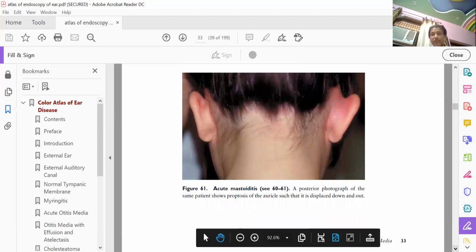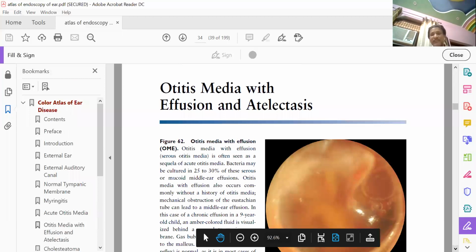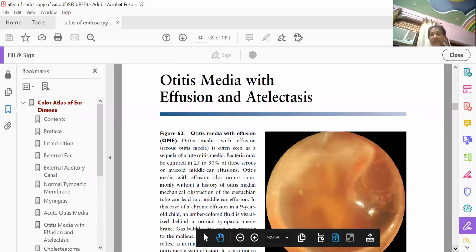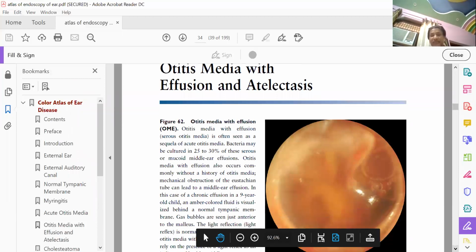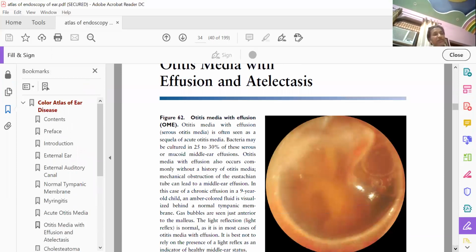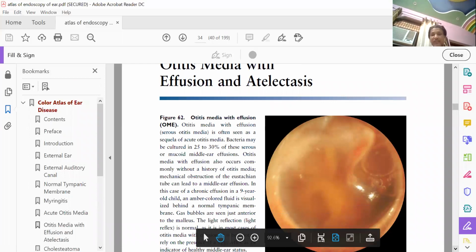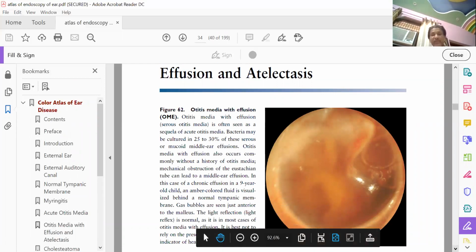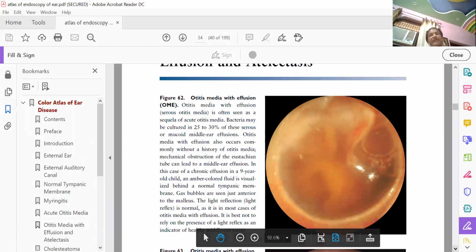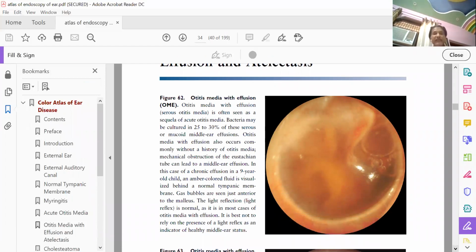So you can easily see that there is a variety of complications which can happen in case of acute otitis media or involvement of cholesteatoma. So this is again a very common endoscopic picture. We have gone through the acute otitis media picture. We have seen that there will be an edematous canal, there will be congestion on the tympanic membrane, and loss of landmarks.